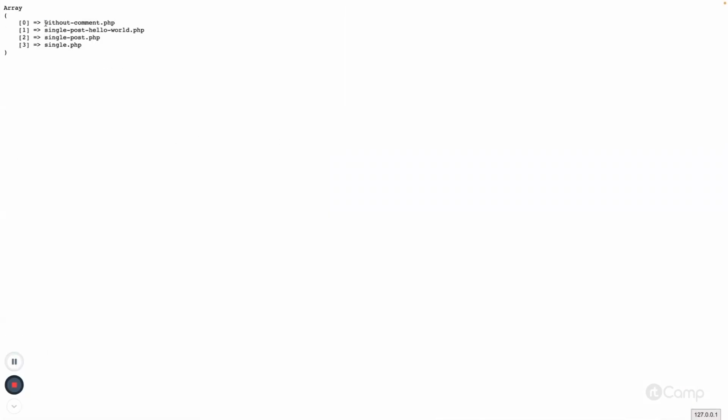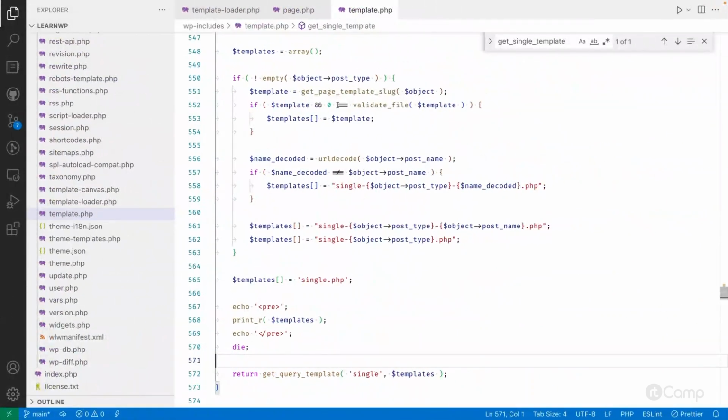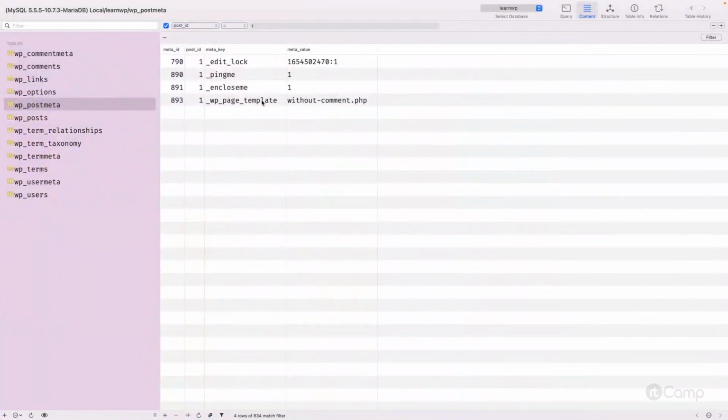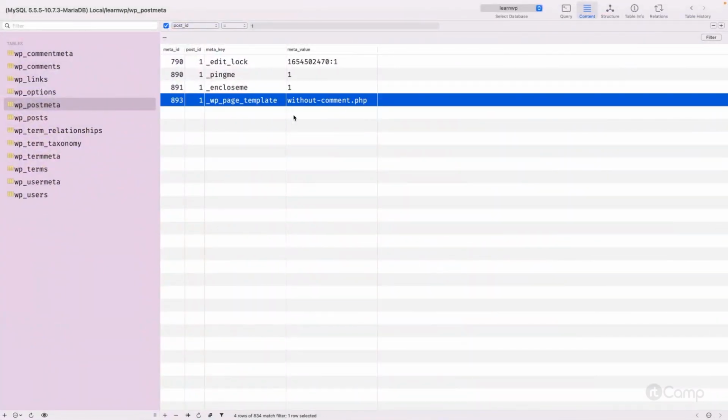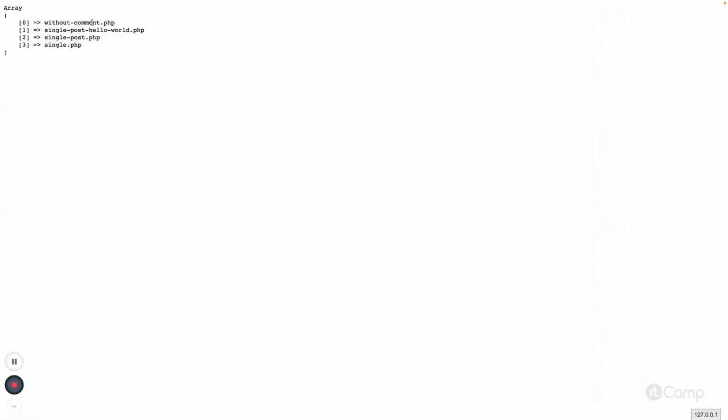If I refresh, you can see the first is without-comment.php because it has checked get_page_template_slug, and in the database we already have without-comment.php set for hello world. So WordPress first checks this template. If it couldn't be found, it falls back to the other templates: without-comment.php, which is our custom template, then single-post-hello-world.php, then single-post.php, and then the single.php file.